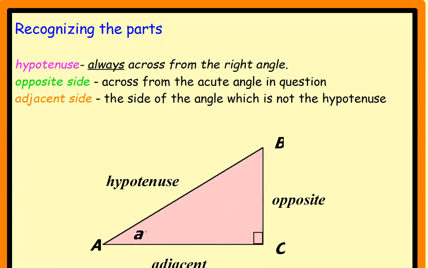And then with respect to this angle, not only do I have an opposite side, but I have an adjacent side. And as soon as you hear the word adjacent, you should be thinking, something that is right next to the angle. So the adjacent side is just the side of the angle which is not the hypotenuse. So you have an angle, and then attached to that angle are always going to be 2 sides. One of those is your hypotenuse, and one of those is your adjacent side. And you never use the right angle as your reference angle. Your reference angles are always going to be your acute angles.